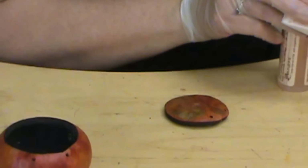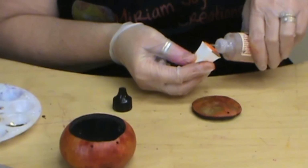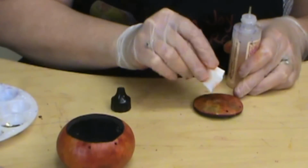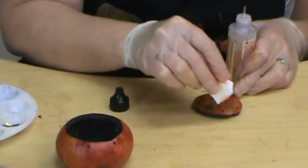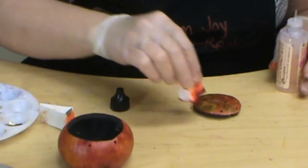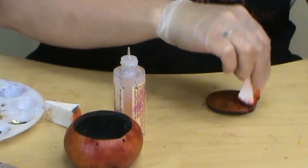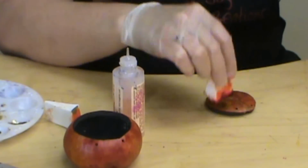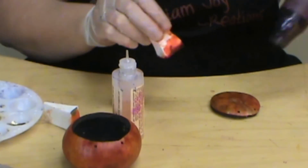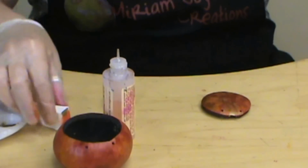I don't quite have that spread out as much as I want yet, so I kind of shot myself in the foot. I put the blending powder on the side. Blend that out a little bit, and while I'm doing it, I'm just going to bring the other color back into it as well. So we're getting some gold in there. That's good. I really like the gold.